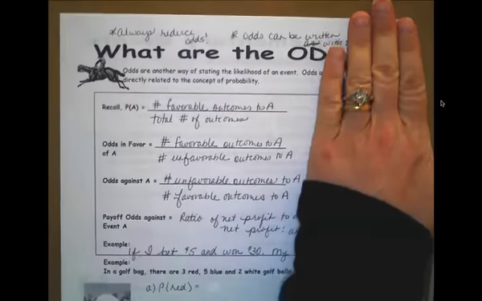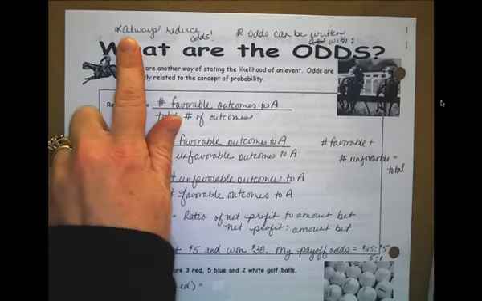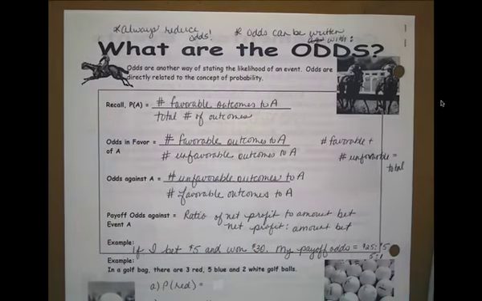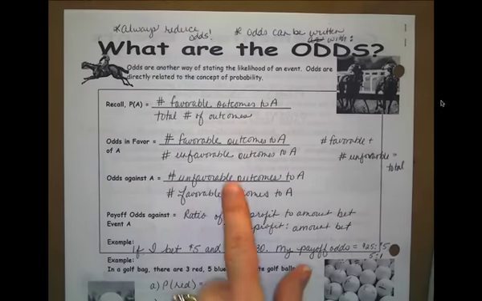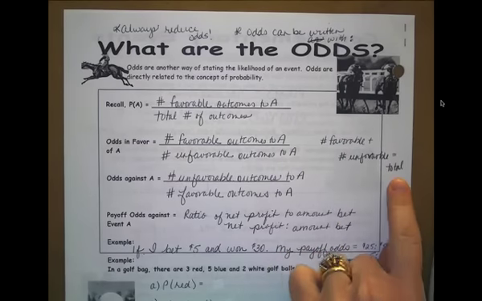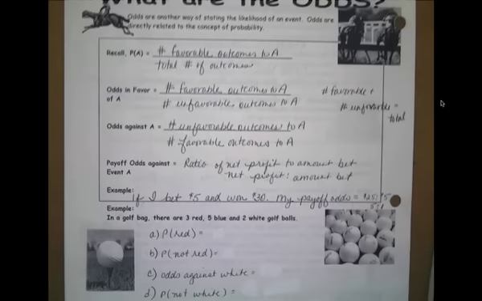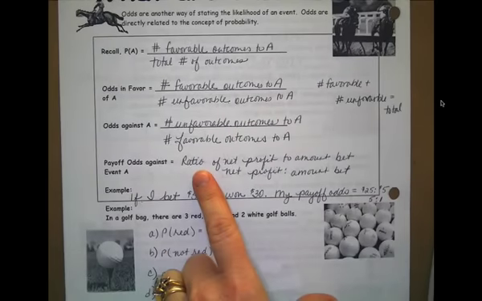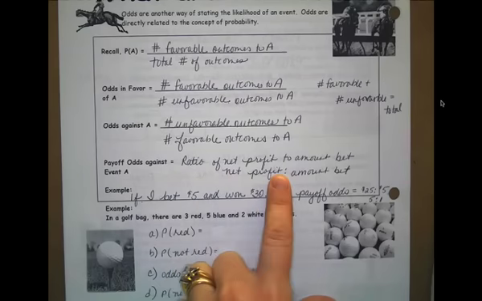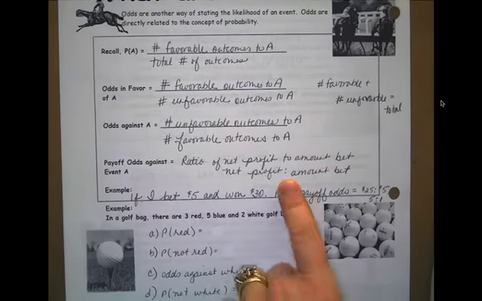And then finally on the back page here about odds, hopefully you got some of this stuff. Just some things to note here. You want to always reduce your odds. And you can write those odds with a colon. You don't have to write them as a fraction. Again, you should have gotten all these definitions. Just note here the number of favorable plus the number of unfavorable should equal your total number. Your payoff odds, in case you didn't get this in the reading, are the ratio of the net profit to the amount bet, written in colon notation.